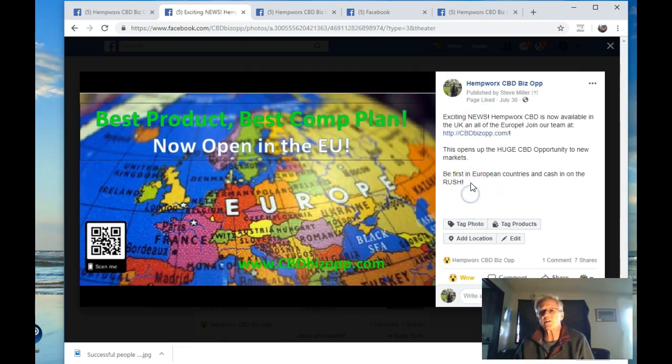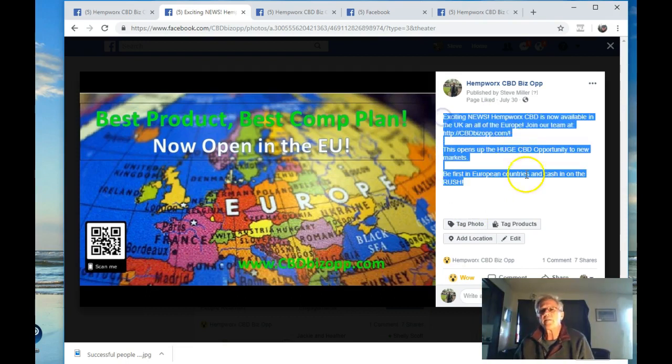Before you leave this particular page, however, go over and copy the intro comment. When we do a save as, it actually saves the JPEG, the file title, as an image onto your computer's hard drive. Copy and paste works off of the clipboard in your computer, and the clipboard is actually called volatile memory. It's called RAM, random access memory. If you turn the computer off, that random access memory goes blank. And if you save something else, it'll write right over the top of it. That's why it's called volatile.